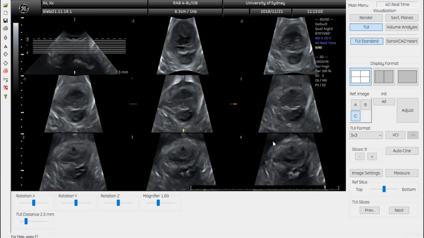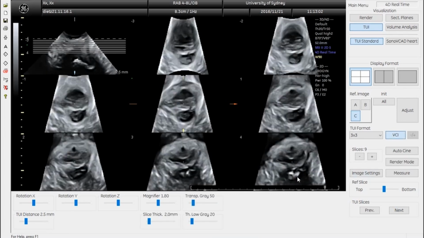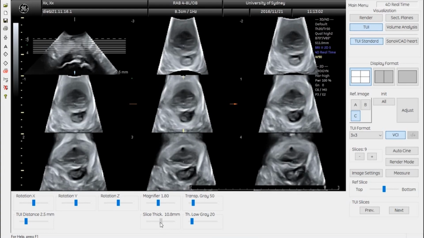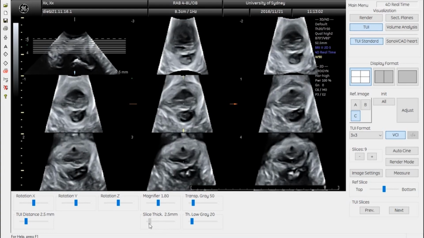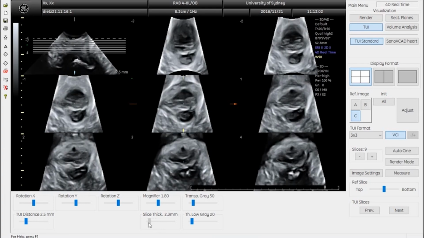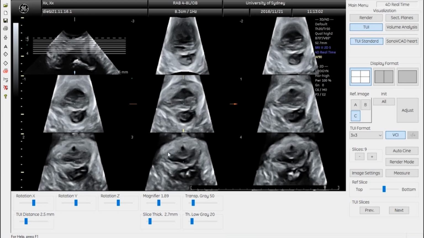That's better. There are several ways to improve appearances, and the simplest is to use VCI, usually between 2 and 4 millimeters interslice or slice thickness, but you can see that it looks similar in all those different options. It's just that the thicker you go, the more likely you are to get artifact. So somewhere between 2 and 4, that looks pretty good to me. We can enlarge a little because all we really want is to see the symphysis pubis here in the middle and the anorectal angle here.